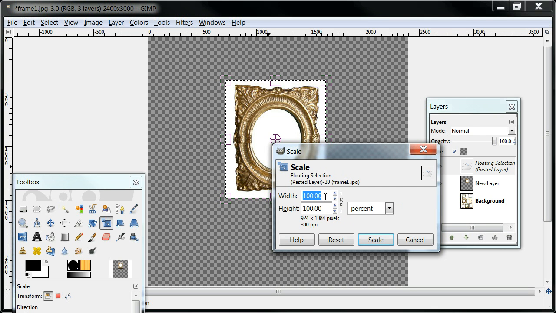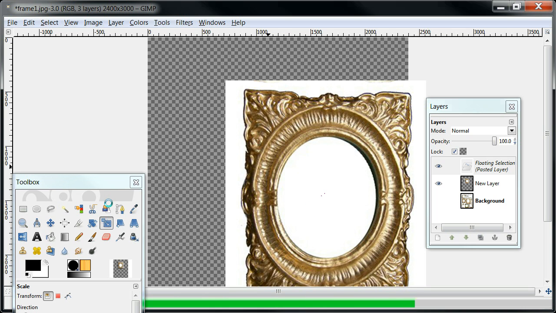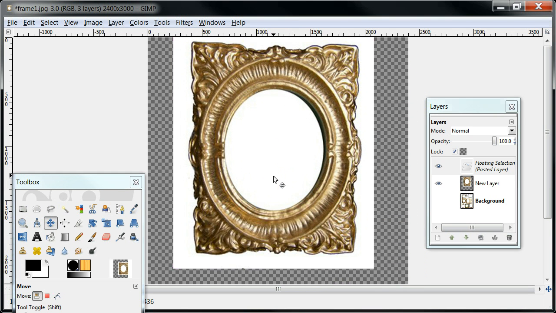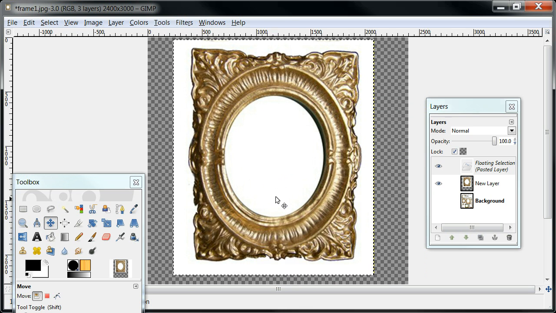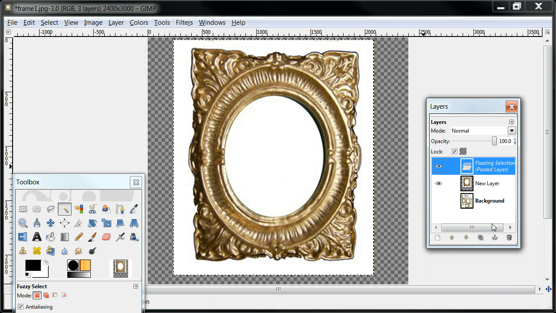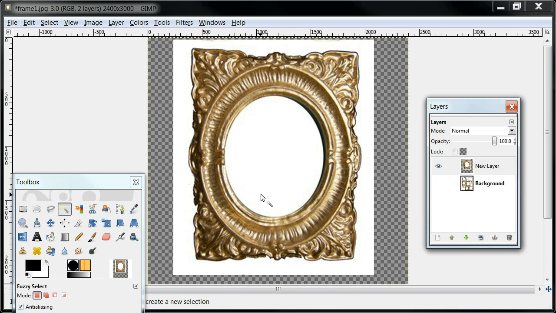I'm going to left click 3 times, or hit Control A will select this whole area and turn it blue. I'm going to make it 200% and hit my scale button. Just wait for it to scale. Alright, and I'm going to use my move key and I'm going to move it back to the center here. Now I'm going to take my fuzzy select tool, that tool we all love so much. Actually, first I'm going to go back over here and I am going to anchor this layer. So now it's actually all good to go.